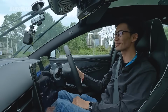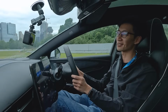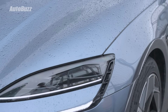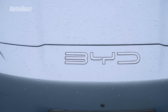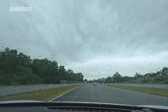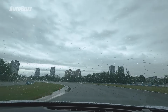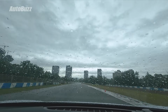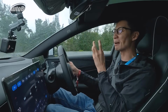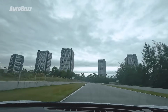Oh, you can already feel the car wants to rotate. It's a really good looking car, I must say. Following a couple of these in front of me. Right, now I think we're gonna be doing some proper driving. Ah, they are really going for it now. Yeah, like I said earlier, I wish the brakes had a bit more bite to it. I mean, they brake really confidently, really well, but the brake pedal feel, I wish it had a bit more stiffness to it so that you can control your brakes a bit.